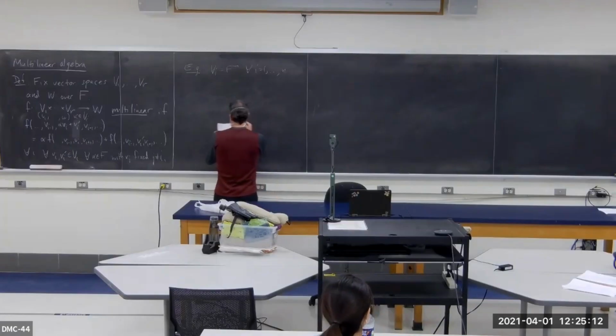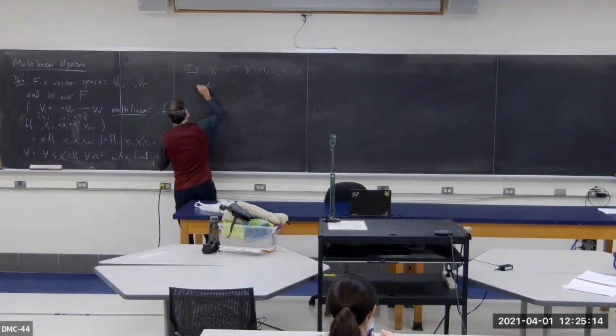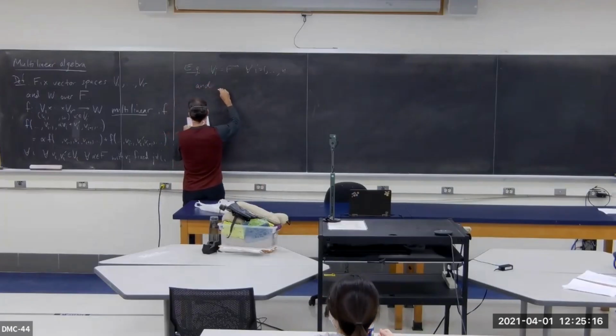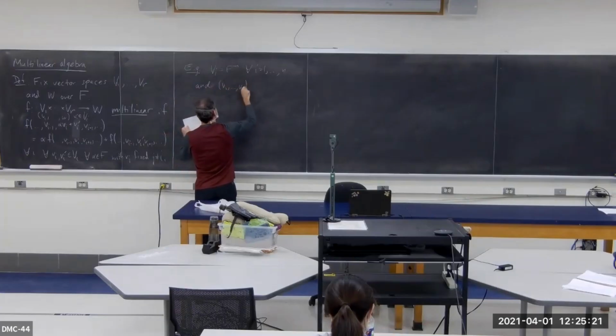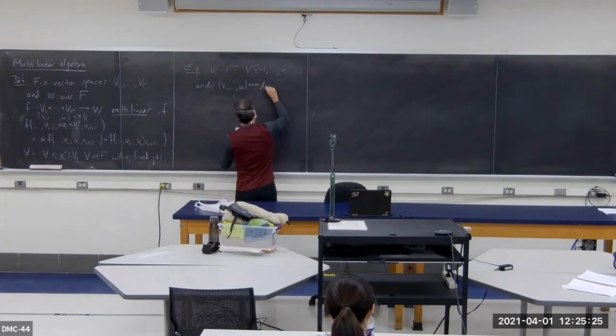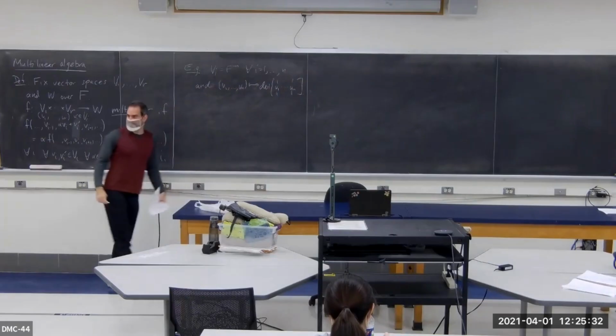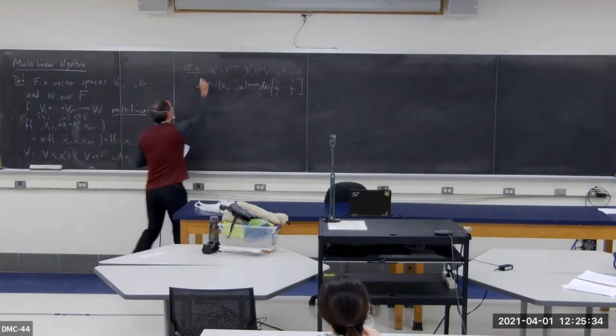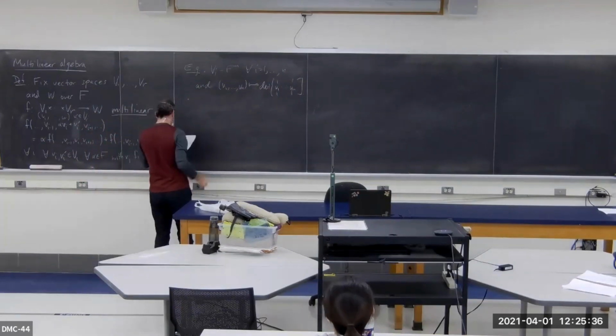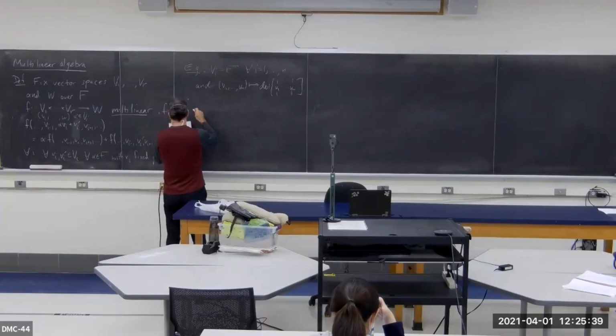And in that case, we have that V_1 up through V_n gets mapped to the determinant of V_1 up through V_n, like this. And so we just discussed that one. That's one example.